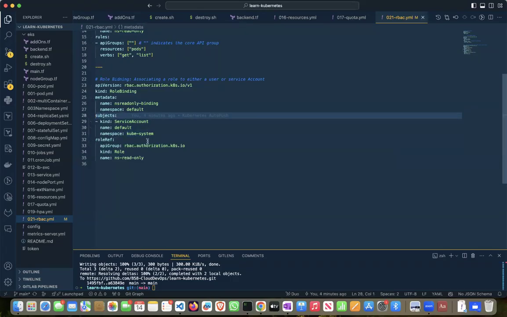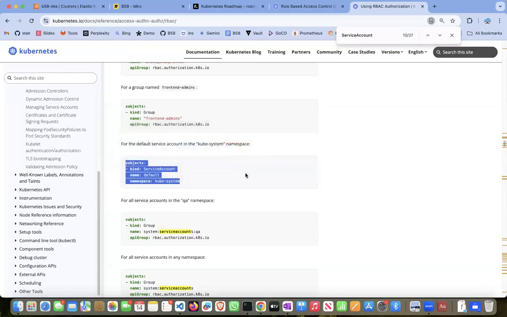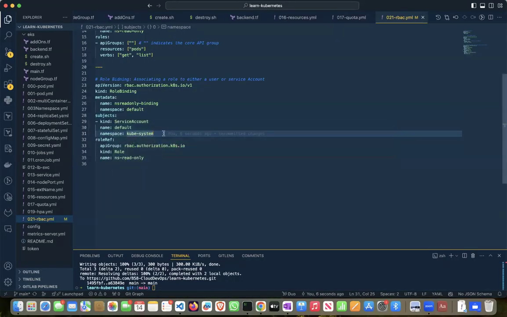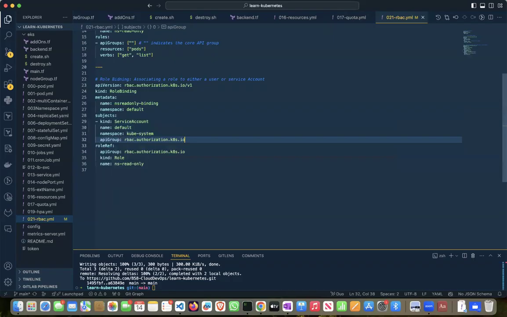Okay, subjects. And the API group you also need to have, right? I missed this. Namespace is very simple. It's default.